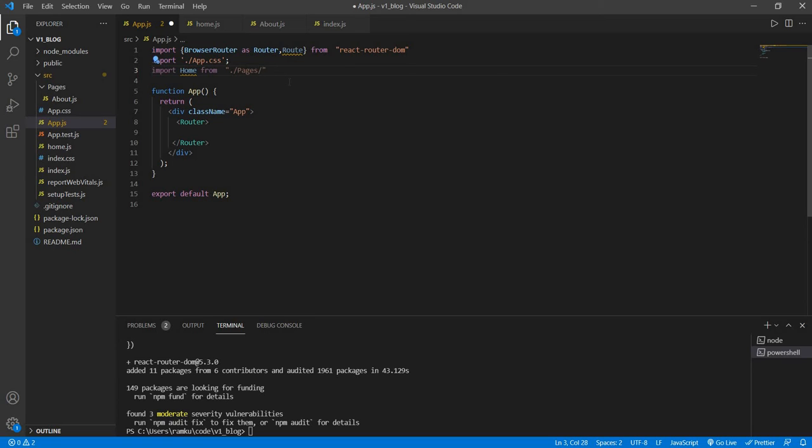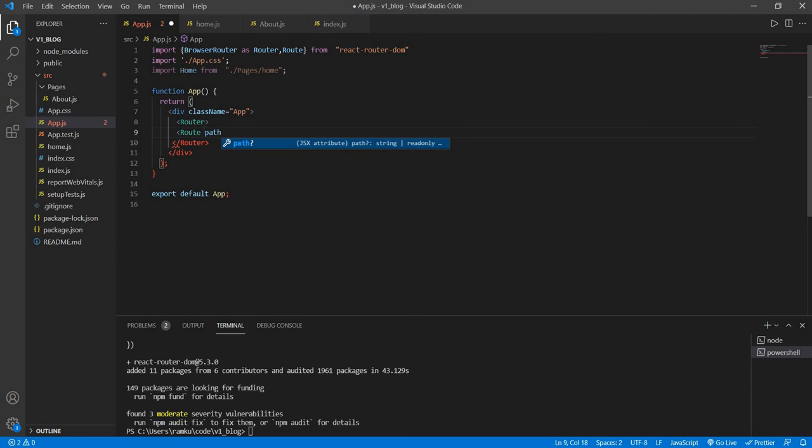Now it's throwing me an error here that Home is declared but never used. Okay, let me check whether Home is rendering or not.